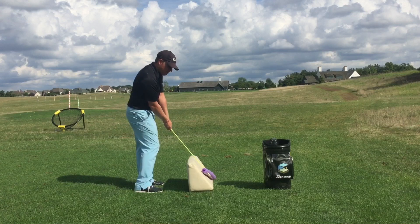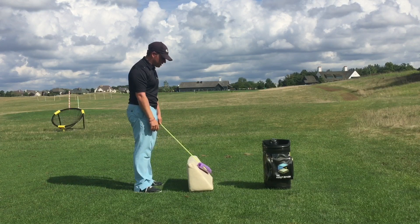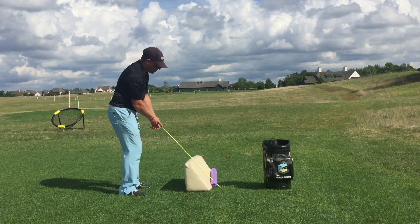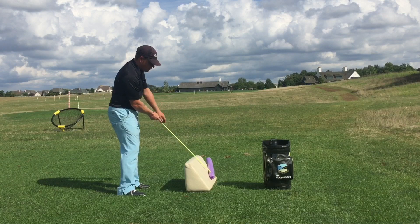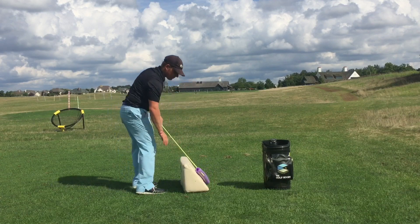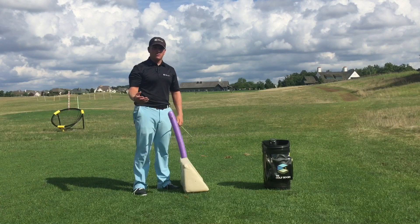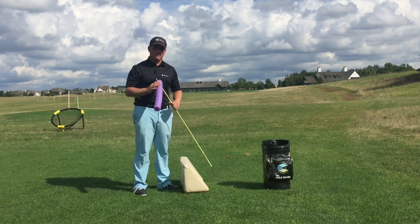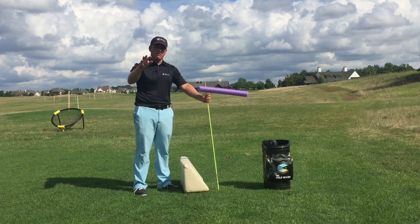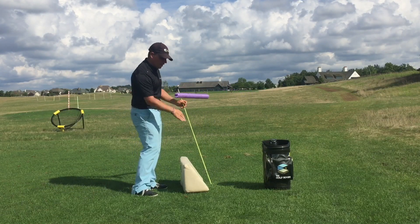With an iron we might be happy feeling a swing coming from the inside — say four and a half degrees — which creates a nice stock shot. But with a driver, they might need to feel like their swing direction is a little more out to the right. Even with that shift, swinging on the upswing, the noodle points in the same direction as the seven iron coming down with a minus four attack angle. That's why it's harder to draw a driver than other clubs, and why pros feel they can curve a three-wood more easily — the three-wood has a slightly more negative attack angle, shifting that club path.